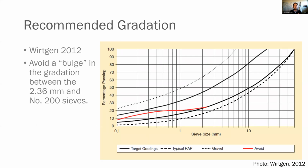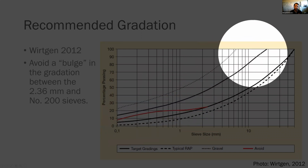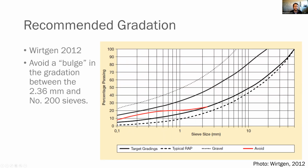So here are the recommended gradations from Wirtgen. You'll notice here they show what a typical RAP or a typical gravel are. Your target gradings are right here in black. You'll also notice there's a little bit of a bulge that you want to try to avoid here between the 2.36 and the 200 sieves. So you want to try to avoid hitting that bulge right there. But you typically want your gradings to be in between.